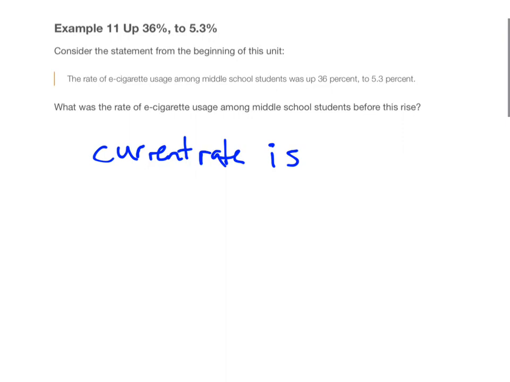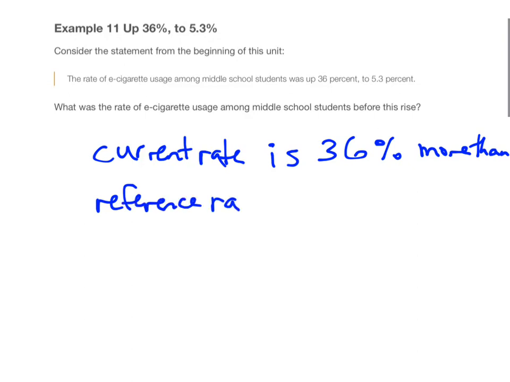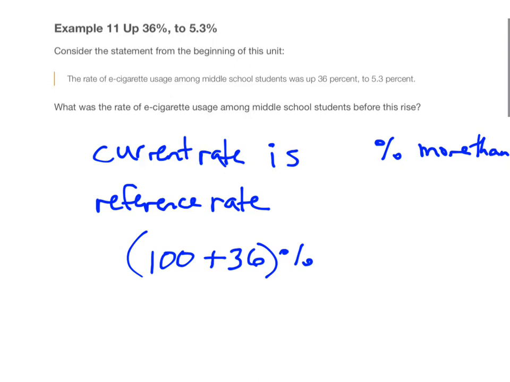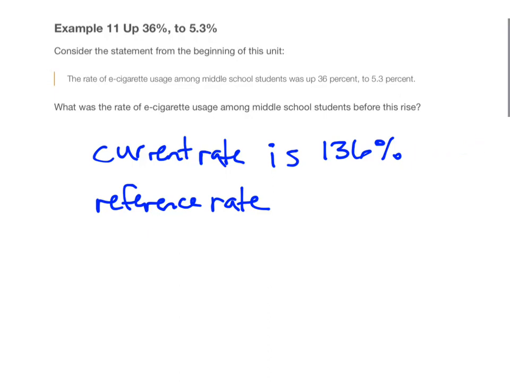Right? So this 36%, that's a relative amount, so that's describing an increase or a more than amount. So we could say that the current rate is 36% more than the original or the reference rate. Okay, and our goal is to find that reference rate, the amount before that rise. All right, so let's turn this into an equation, and again, let's use that tip. If it's up by 36%, or if it's 36% more than, then we know that it's 100 plus 36% of the reference rate. Okay, so I'm going to replace this with 136%, and we can say that the current rate is 136% of the old rate.